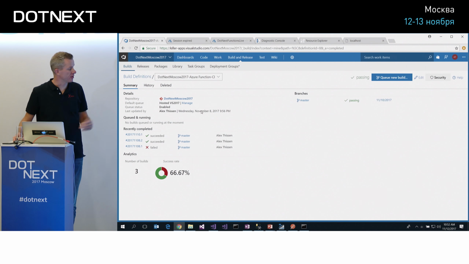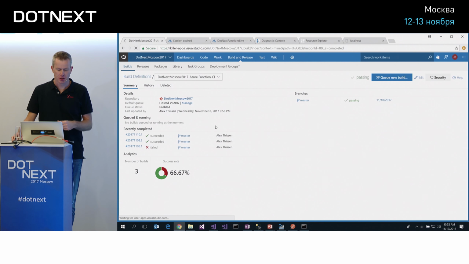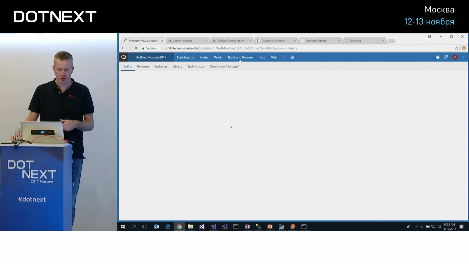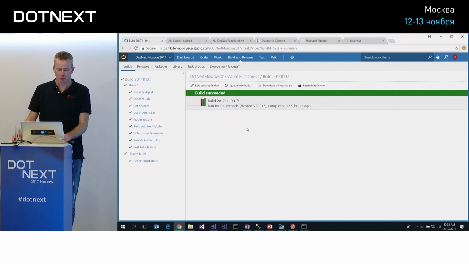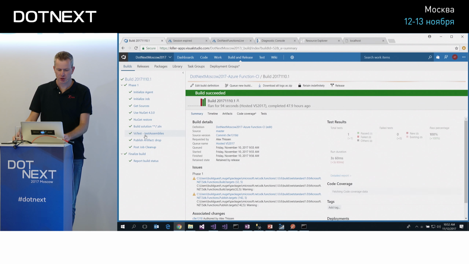You can see the builds that I've done. Some of them have succeeded. If you go into a particular build, since we had the unit tests that we could run, we've also run them here in the part of the pipeline, so you can see your test results just like any of your other code. So it doesn't have to be very different.